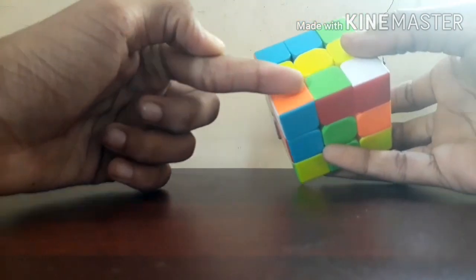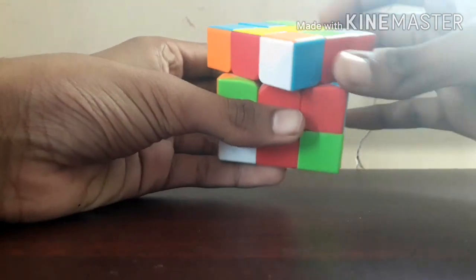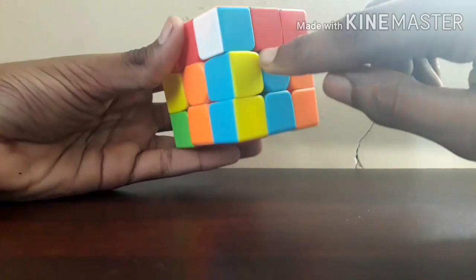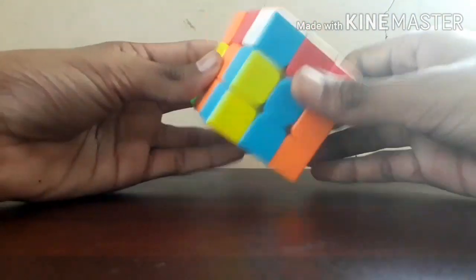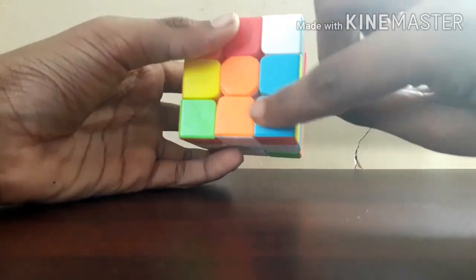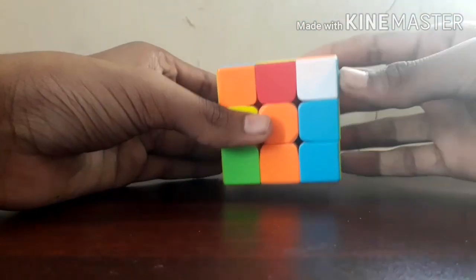So in the first case, we have orange and blue along with white. So I'll be taking this corner piece in between the orange and blue colors. Yeah, like this. You should place the white corner piece between the orange color and blue color. That is, you have these two colors. So we are going to place this corner piece over this area so that both the colors are paired by this corner piece. So this is the first case.